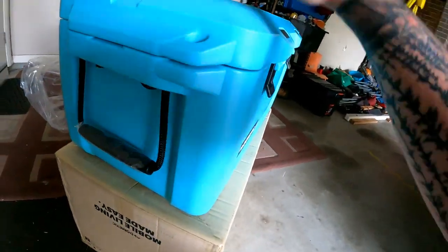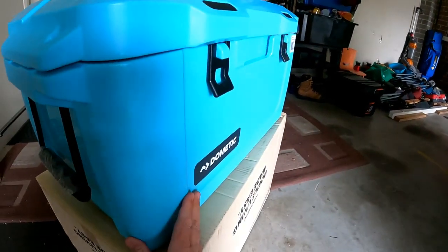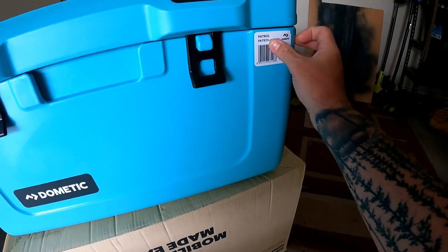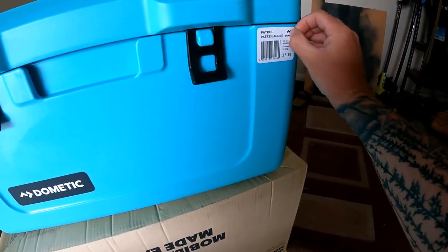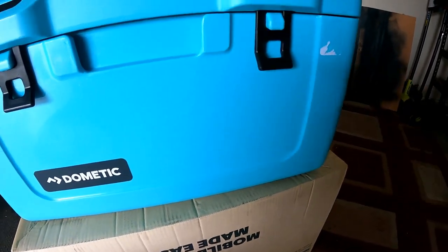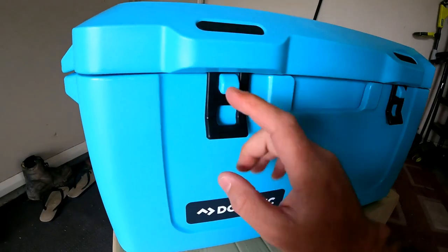So the reasons I bought it — like I say, side by side with the Yeti Tundra, very equivalent quality. I know what you're thinking: why did I buy an esky? I've got heaps of fridges, but plain and simply, I just want ice to put in my spirits, and when you've got a fridge you can't carry ice. So I thought, you know, stuff it, I'm just going to buy an esky for my overnighters. I always wanted to buy a Yeti cooler but I just couldn't live with the price. In saying that, these things when they're not on sale are the same price as a Yeti Tundra of the equivalent size. So the main reason I bought the Dometic is just price — I managed to pick it up at a bargain on Black Friday, so I just went, stuff it, let's give it a go.